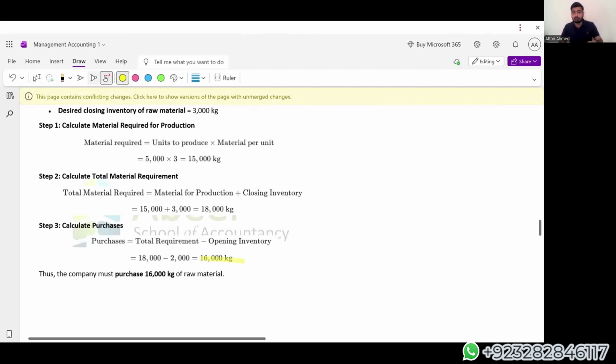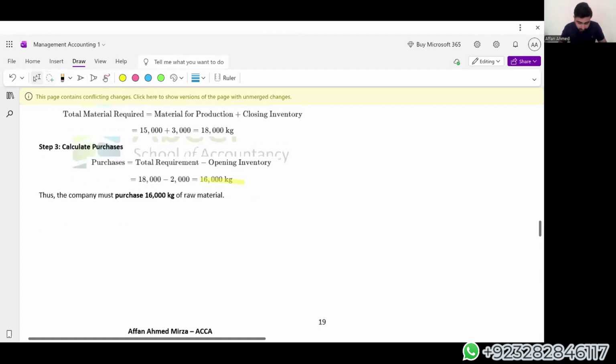Now remember that if you are ordering 15,000 directly, we are under ordering. That means we have to order again. If we are ordering 18,000, that means basically we are not utilizing the inventory that is already with us. That means we have a closing inventory of 5,000 now. That is excessive inventory kept that will tie up a lot of capital with us. We are going to have a cash flow problem, and our inventory might go bad. If my inventory goes bad, that means I cannot utilize it. That is a waste of cash as well.